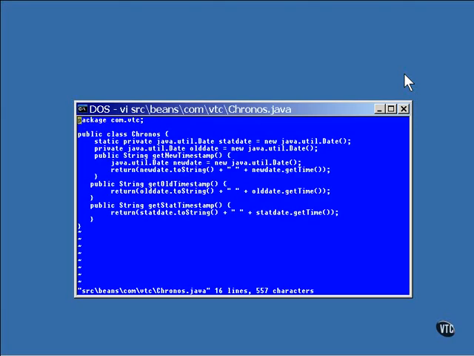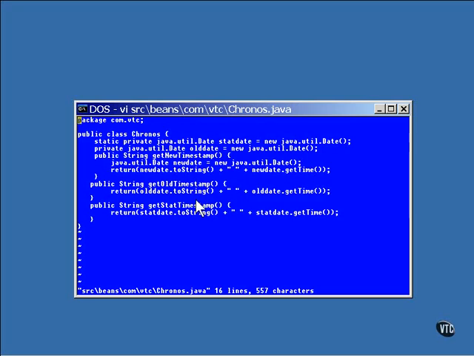Here's a simple bean. It has 3 methods that produce character strings representing the current time. Now this time is derived from the information on the server, not on the client. This first method, the one named getNewTimestamp, creates a new date object every time it's called. That means that the date string it returns will always show the time that the method was called, and every time your JSP page is refreshed, the timestamp will update.